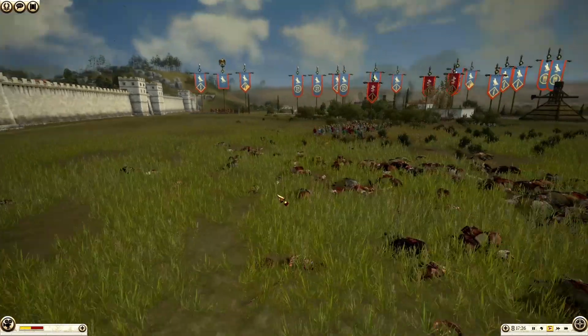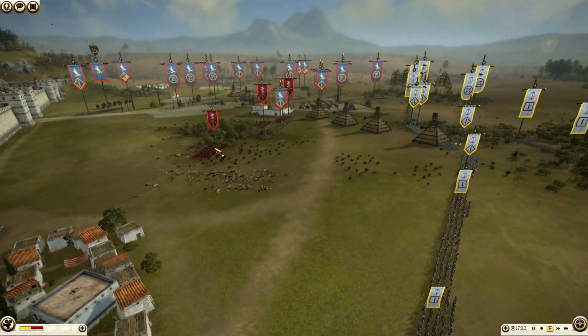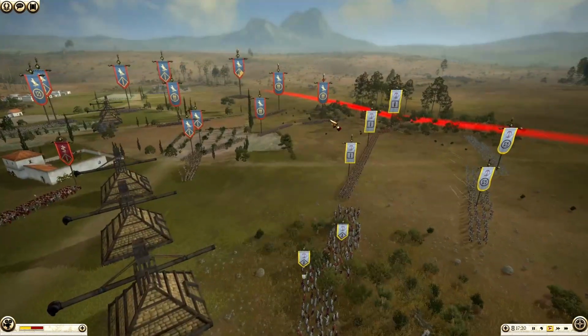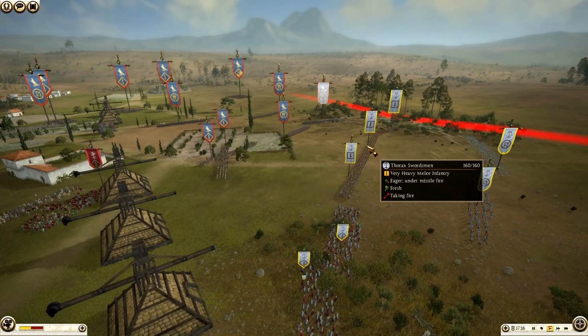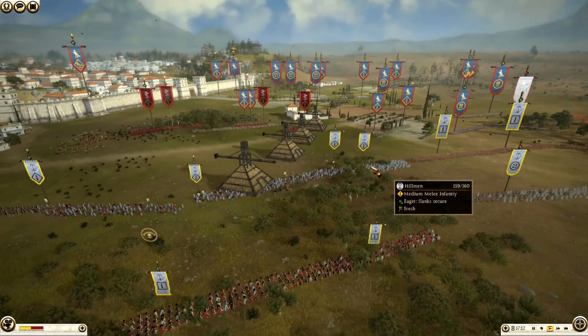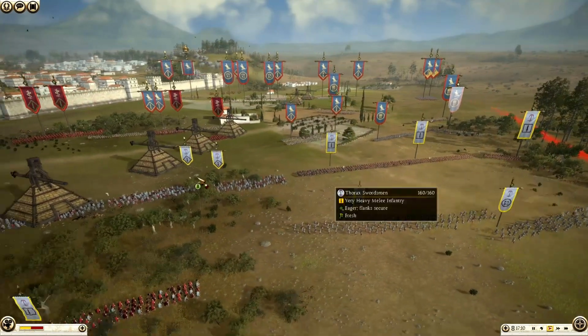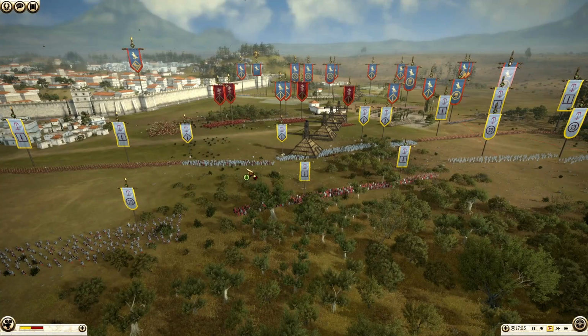There's the ill-fated cavalry battle. Well, ill-fated for Seleucid, I should say. Looks like the Thoreos are taking more of the damage out of here. The Thorax are on the flanks. Helmet in the middle. More Thorax on the flanks.